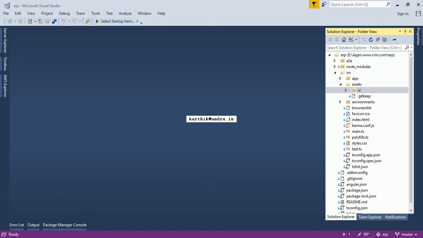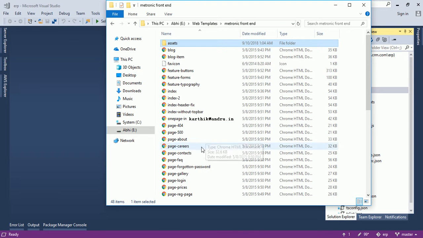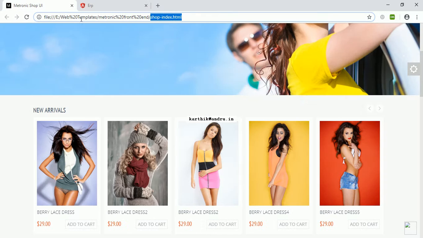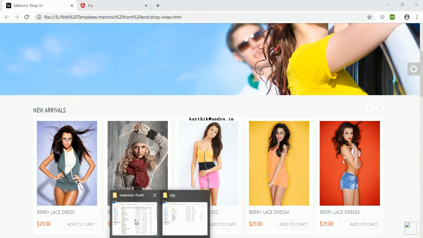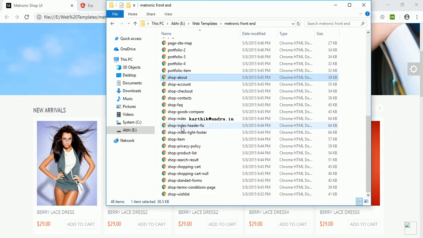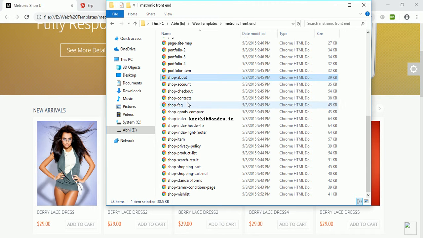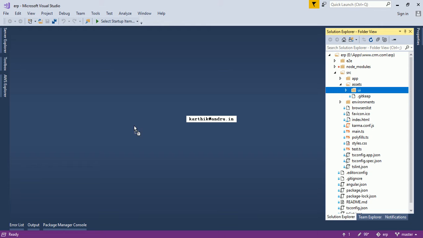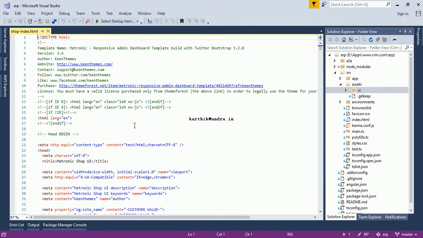So what is the next one? Here we need to integrate shop index.html. Where is it? Here you can see shop index.html. Open this in Visual Studio. Now there you can see the HTML markup related to the respective index page that we need to copy into the index.html. So this is the purchased thing.